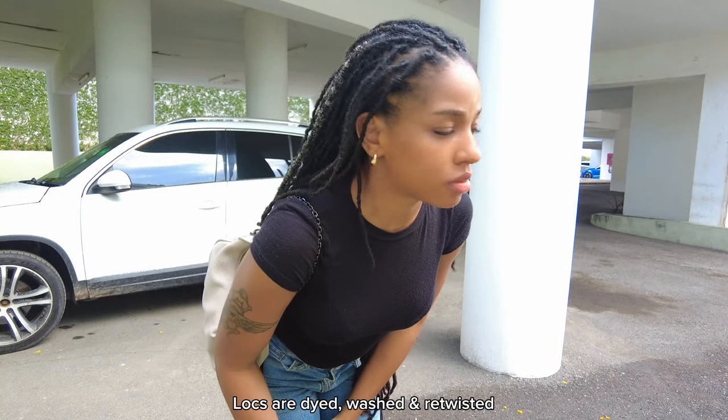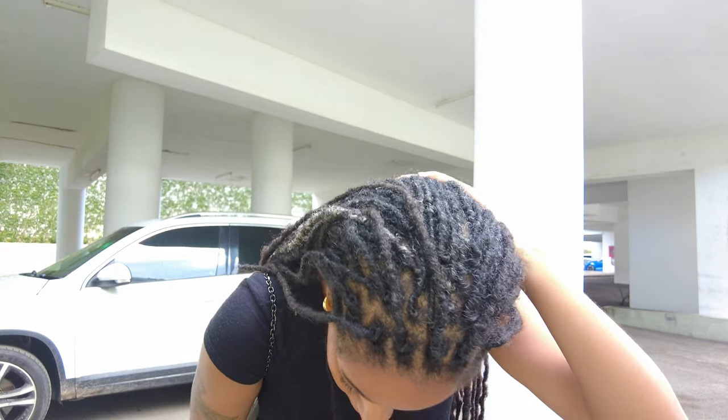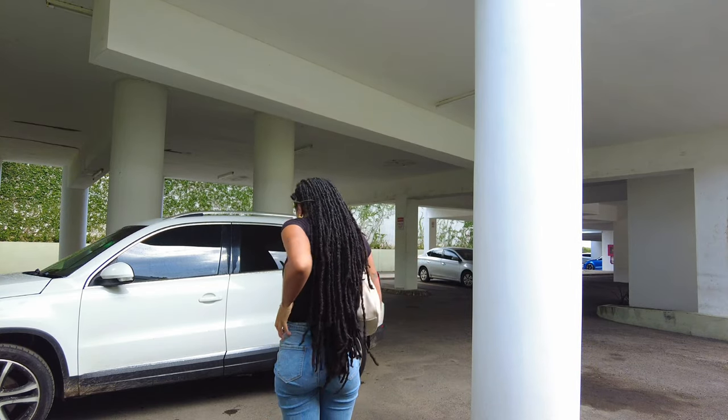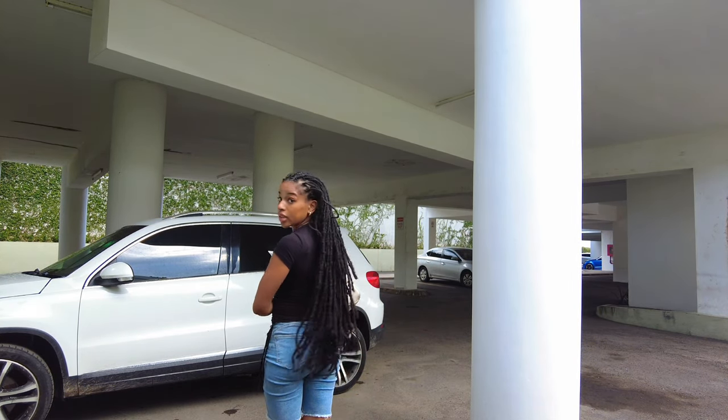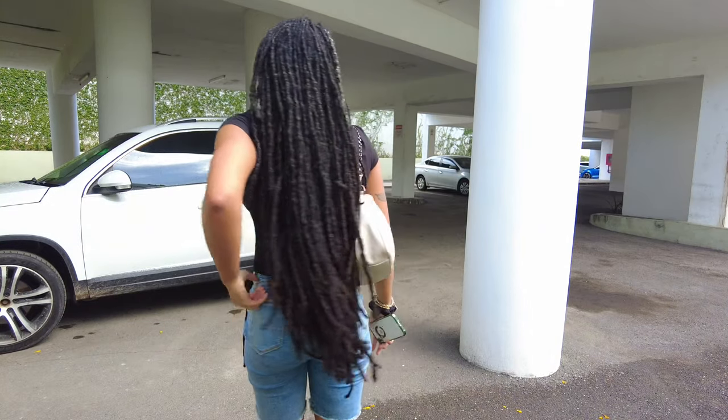This is the next day. This is how it looks. The only thing is I should have used a little bit more than what I used because I was kind of scared and this was just a test, but next time I'm definitely going to use more dye. But for the most part it works. If I use a little bit more, most of the gray hairs would have been fully covered.